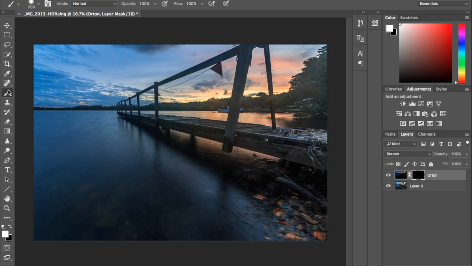I'll select my brush, which is the B key on the keyboard, and make sure my foreground color is white. I've got my opacity at 100%, because if I want to change the look of the Orton effect, or how vibrant it is, I'll change the opacity of the layer rather than the brush.